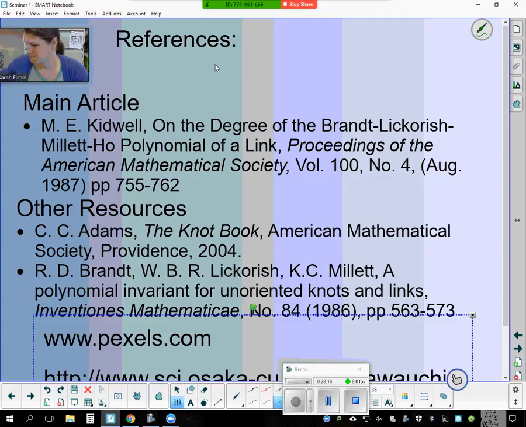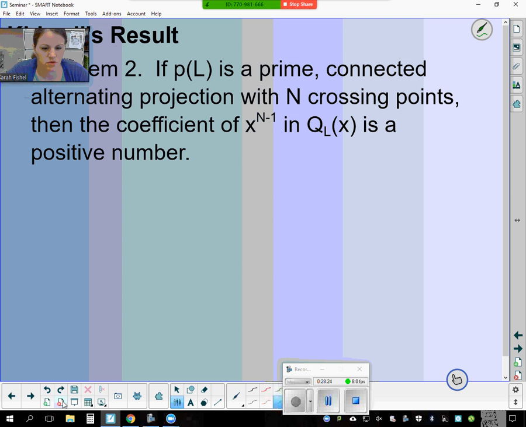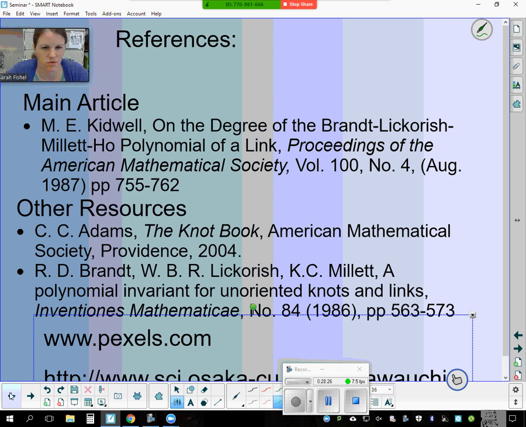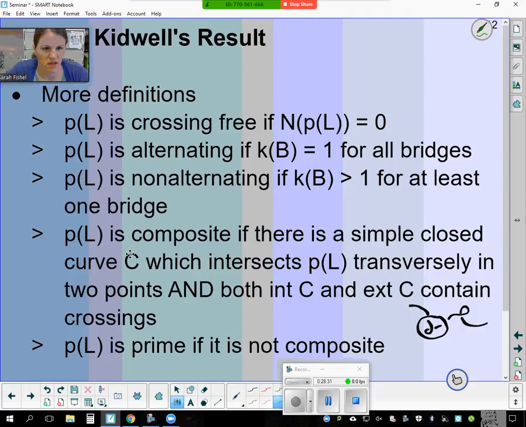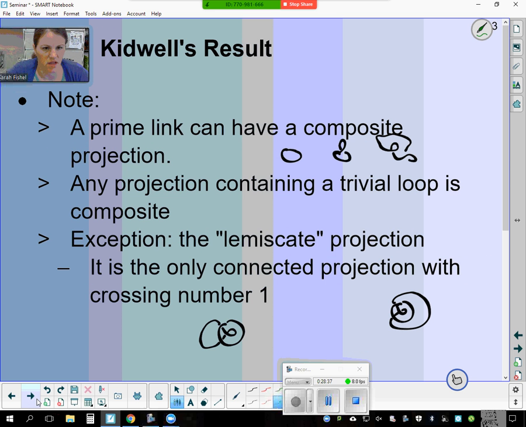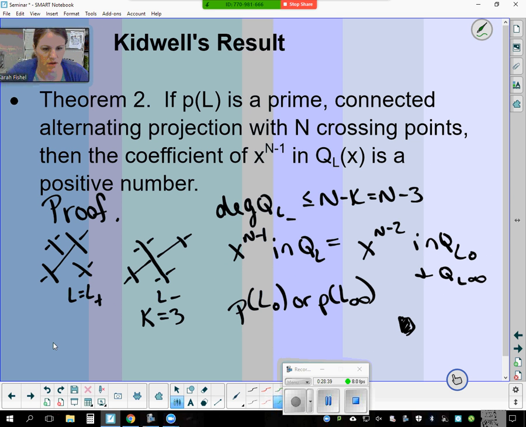I already am seeing things that I want to do slightly different. If we do decide to do theorem 2, then I would move the vocabulary, this slide and this slide, after theorem 1. So I would do theorem 1, then do these, and then do theorem 2. But let me know if you think I should do theorem 2 or cut that stuff out.